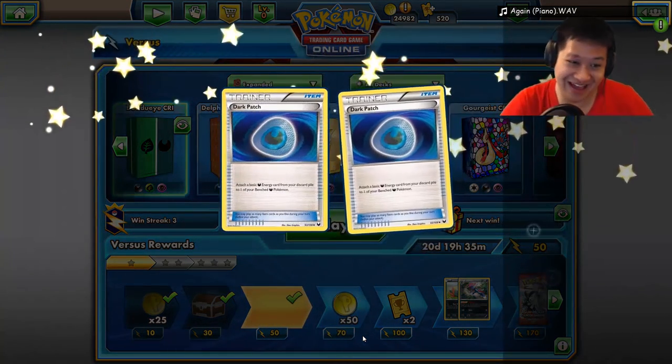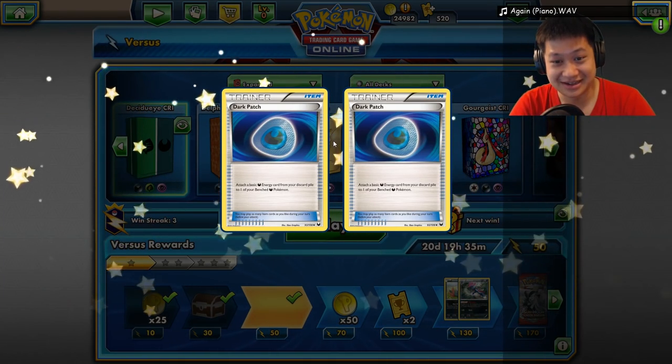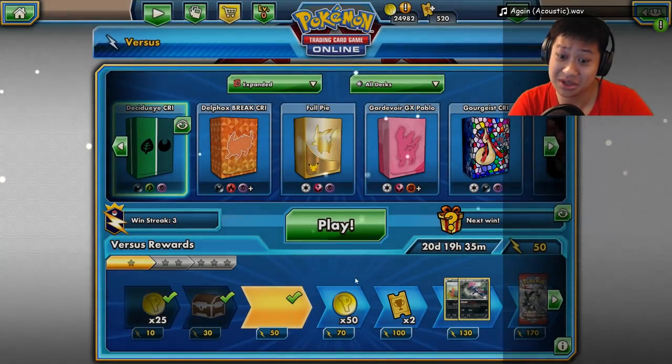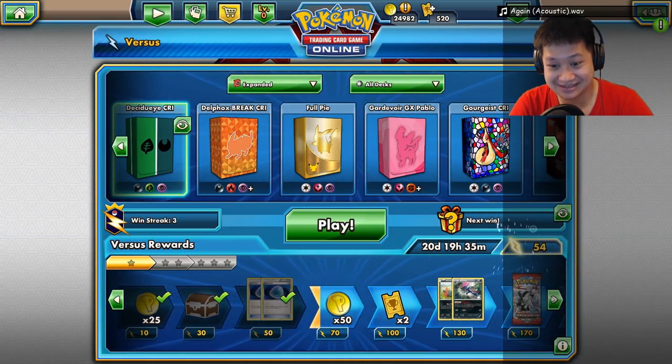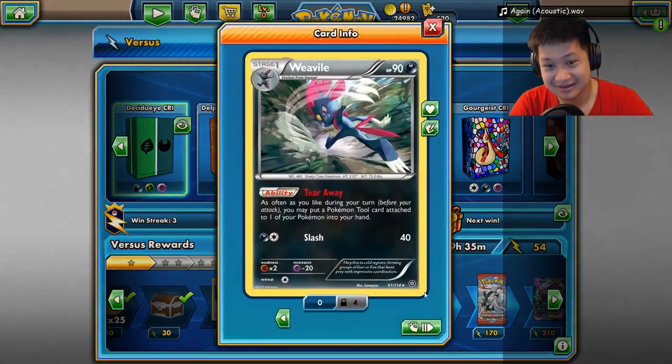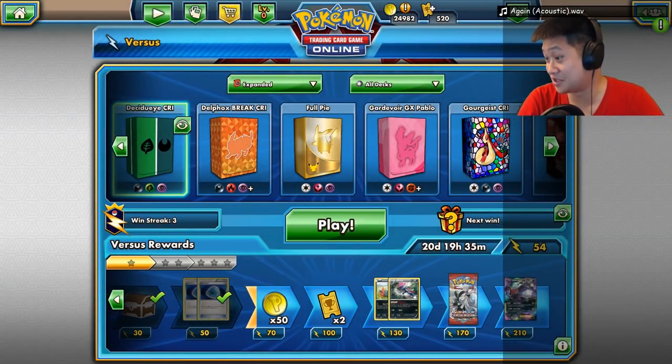Too cool, Decidueye and... Oh, hey, Dark Patches. Those are really rare in Expanded. You really want this for your Expanded decks. Why is that there? That's sexy. That's not so sexy. I don't know. You should finish this off. So, that is that. Get started.